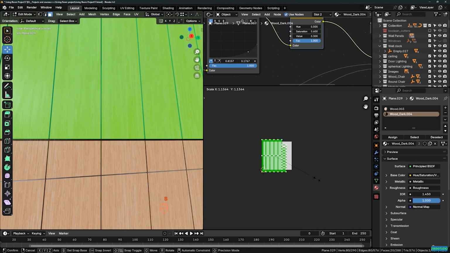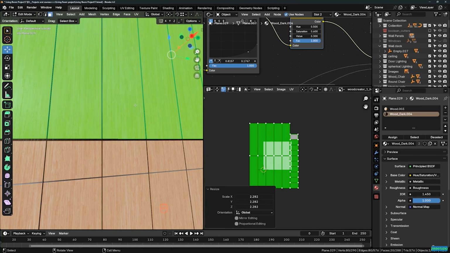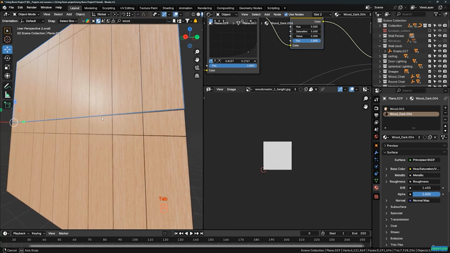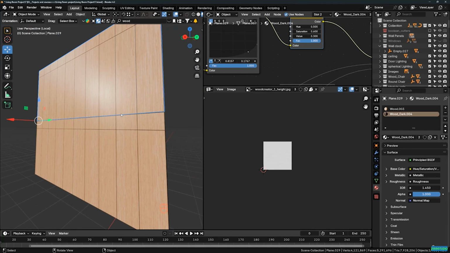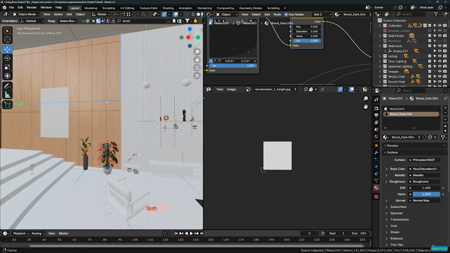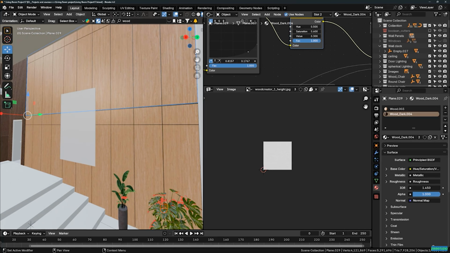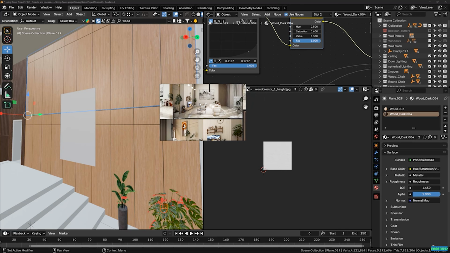I will hit S to make the UV big as compared to the texture. And in this case, you can make the texture smaller. And now let's make a comparison and let's see. All right, the result makes sense, I guess. Very nice. And it's close as well.